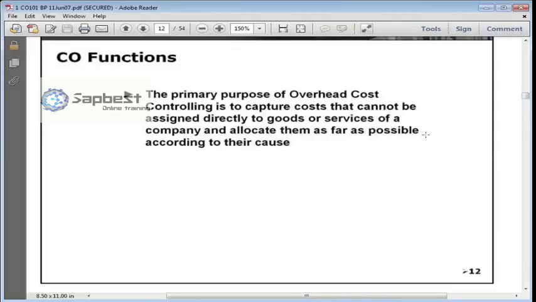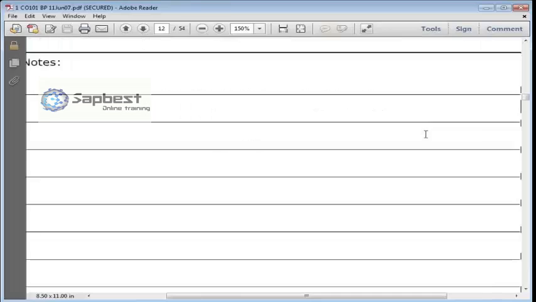As far as possible means, a very good example is the salaries. Typically, when you pay salaries, everything comes from the HR cost center. After that, they allocate them back to the production guy, the sales guy, the manufacturing guy, all those things. Okay, so if Ravi is my production head, and 90% of my salary is coming from his organization, if I'm a HR guy, and I'm going to push 90% of my cost, when I pay salaries, back to him, this is your cost. Okay. And he's responsible to show profitability at the end of the day.